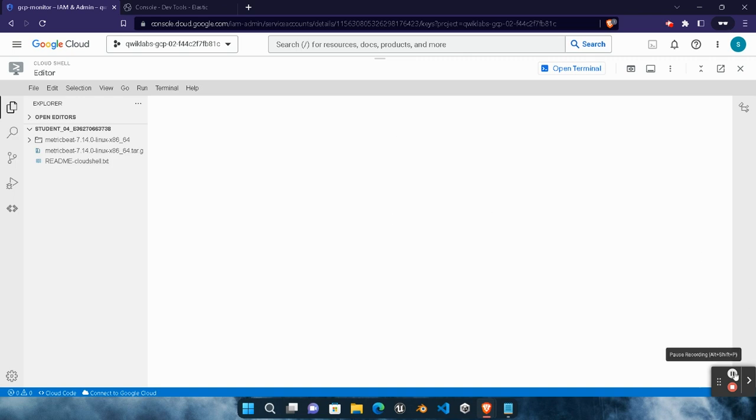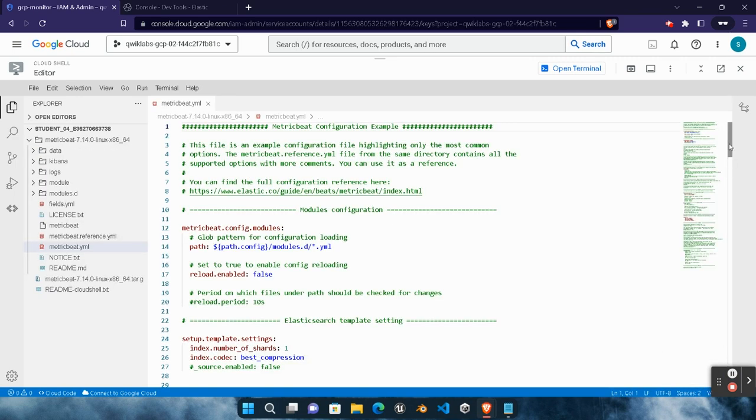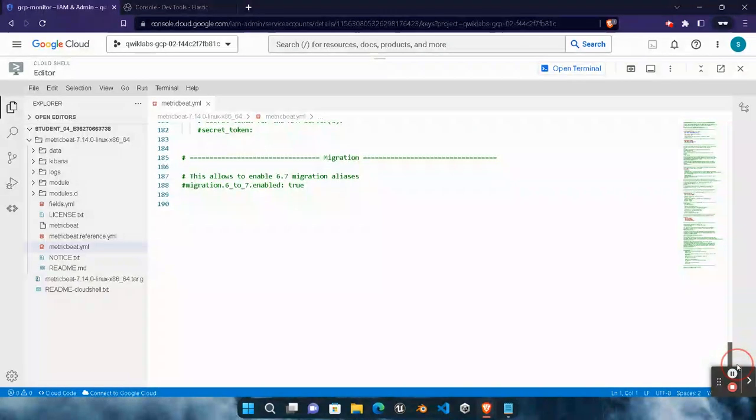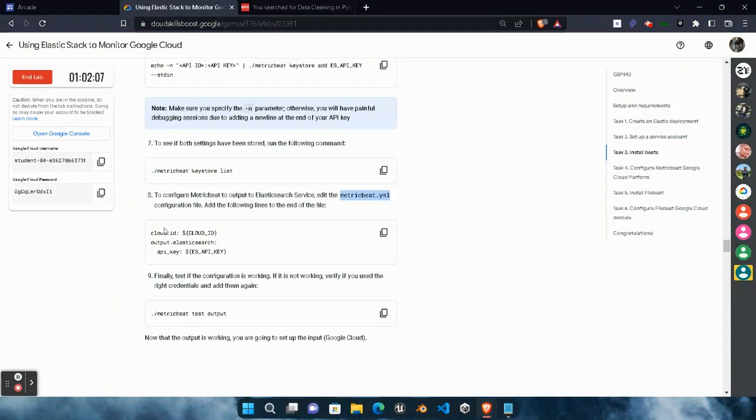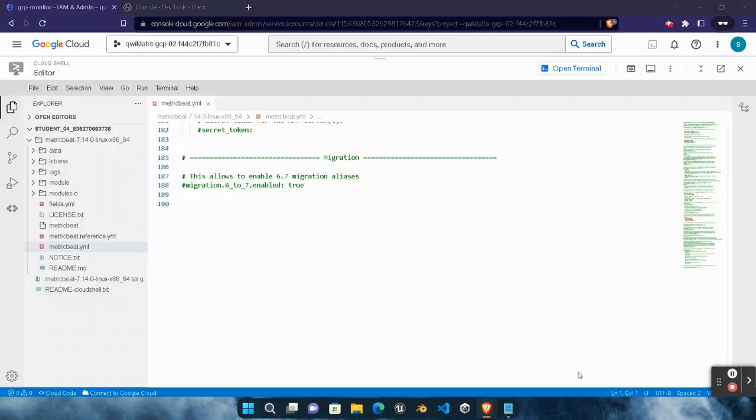Wait for this to get loaded. Now once the file gets loaded, simply scroll down to the last of this code. आपको ध्यान से लास्ट में आना है कोड के. We need to add some command here. So copy this command, code number 8 command copy करेंगे, यहाँ आएंगे, paste it in the end, hit enter button.